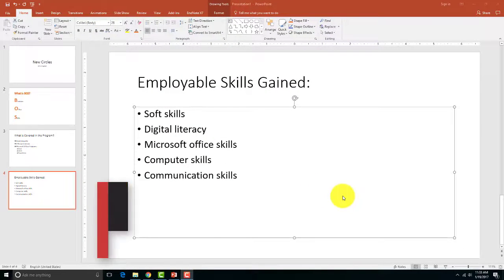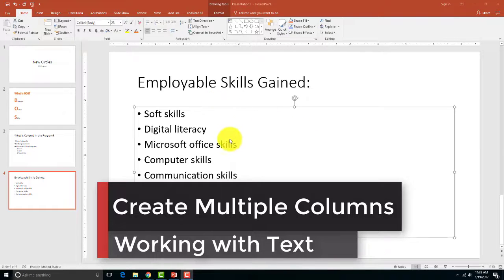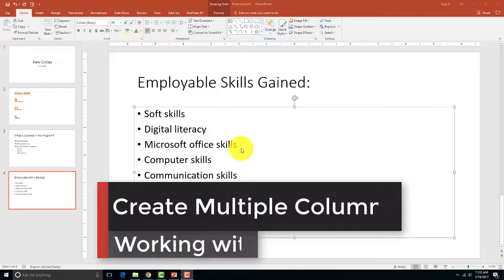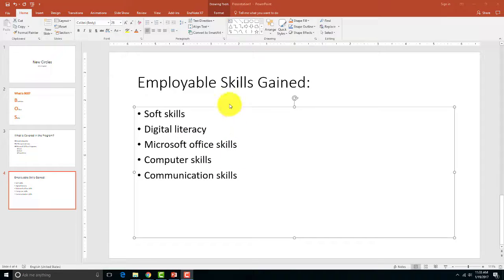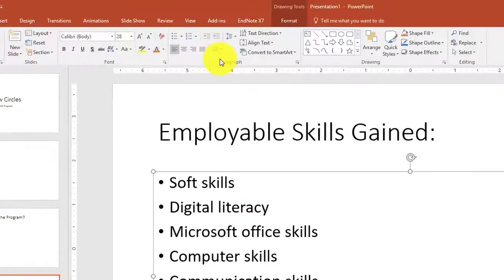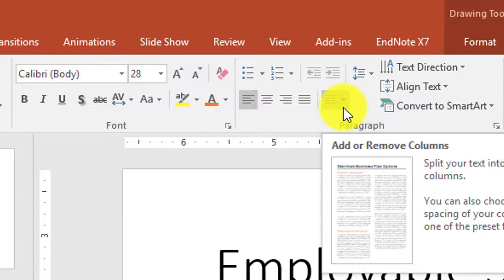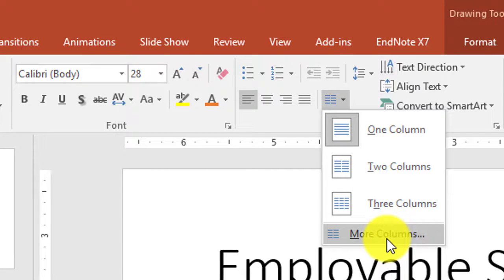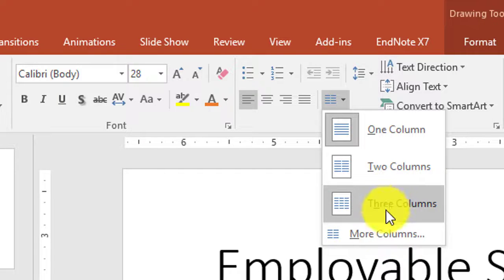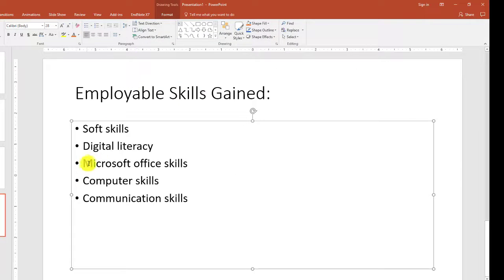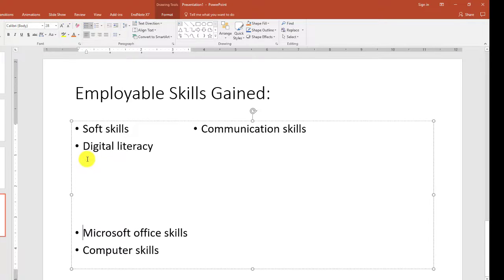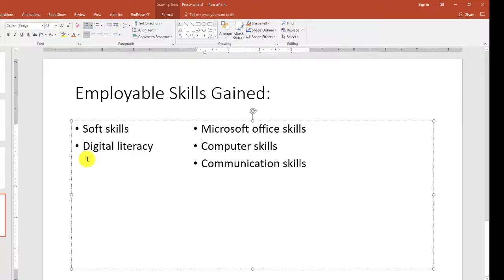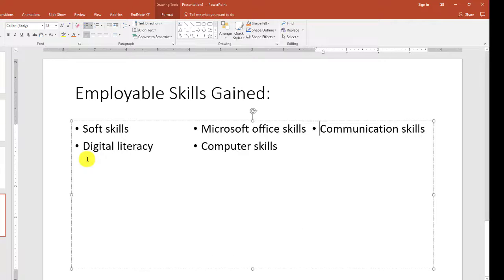Another common question on the MOS exam or your Gmetrix test would be to change the columns to two or three. So we see that we only have one column here, but I'll highlight this text box. Then there's a button here in the paragraph group under the Home tab that allows you to add more columns. You can do two, three. If you want to do more columns you could, but I doubt they would ask you to do that. It's usually two or three. So if I change this to three columns, now when I press enter down here, it'll actually make this three columns. If I had a lot of bullet points, see how it's divided into three columns now? And that's how you go from one column to three.